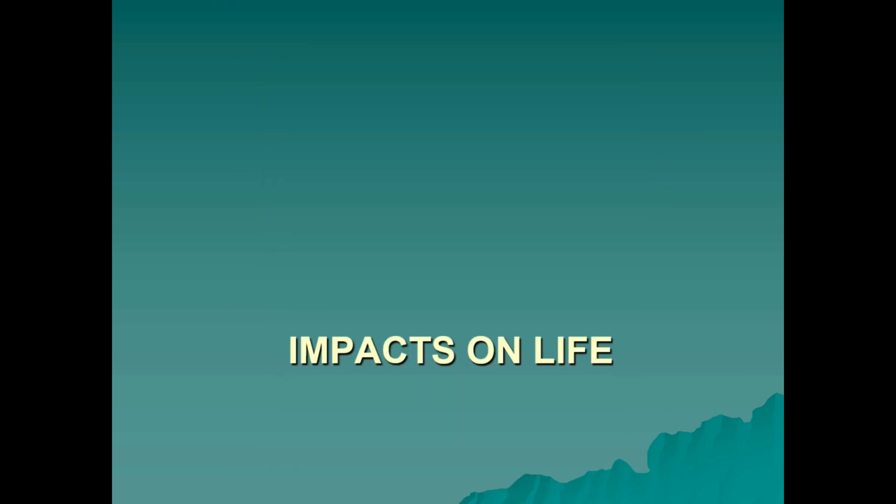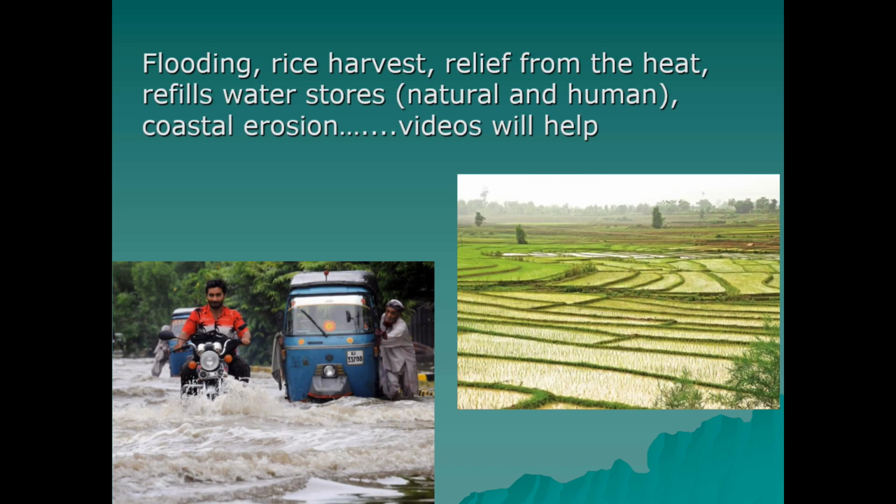And that brings us to impacts on life. There's a few questions on page 47 that you could take notes under the headings of, or you could obviously just take your own notes. The wet season, of course, you get lots of flooding. You can see the people in that photo are just getting on with it. They're used to it, it happens every year, you just got to crack on. But of course that flooding is going to cause some disruption. It does lead to loss of life on occasion.